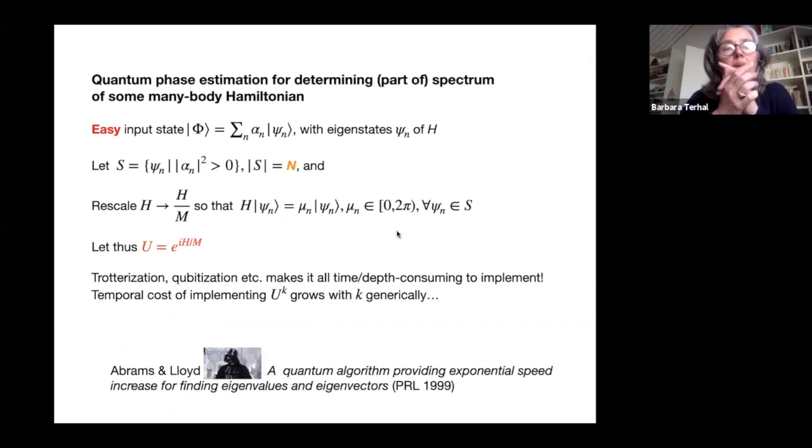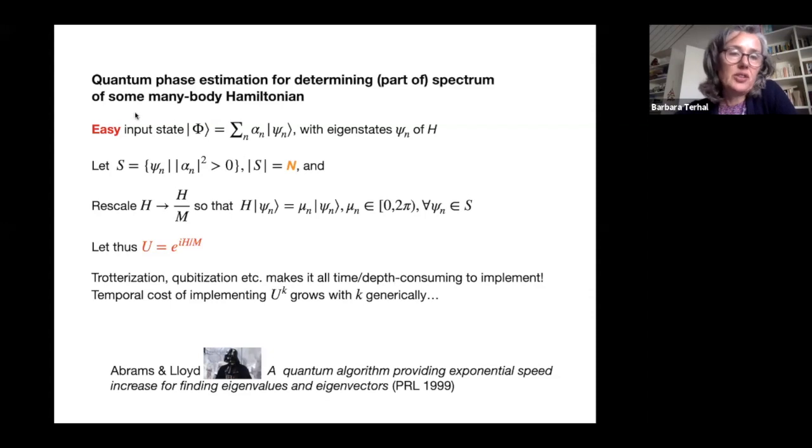Okay, so one of the things, a very early paper by Abrams and Lloyd, Lloyd now the Darth Vader of quantum computing, in PRL 90, was the idea that you could do phase estimation to estimate eigenvalues and maybe the ground state energy of a Hamiltonian. So let's review the setup, because you're going to see some parameters that I'll come back to later.